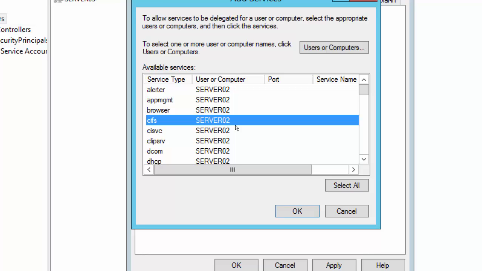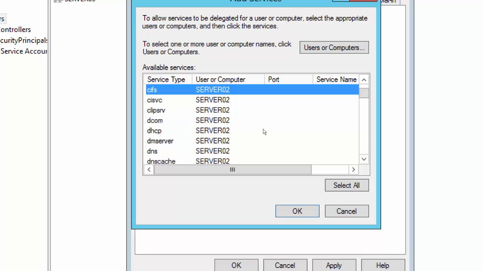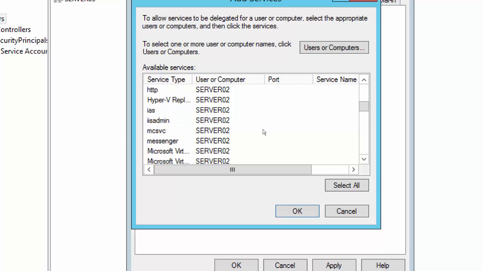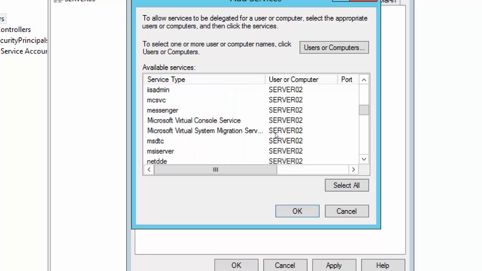Now guys, we cannot select all the services. You have to press control. We just have to select one more service. We're not gonna select all, but we have to keep it selected. So keep it selected and keep going down until you see these two services, and one of them we have to select. So let's just drag it to the right side.